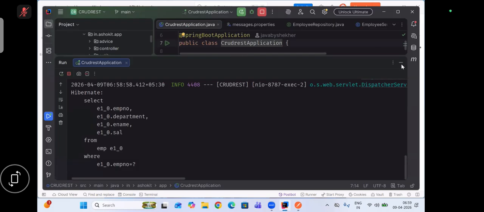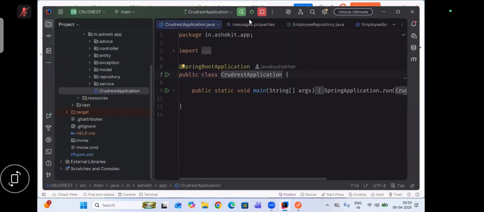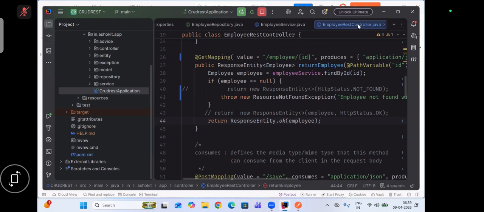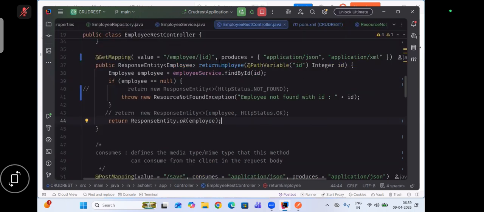Why? It is very simple, because if you look at the employee controller, in the employee controller the produces value has application/JSON as the first element in the produces array.